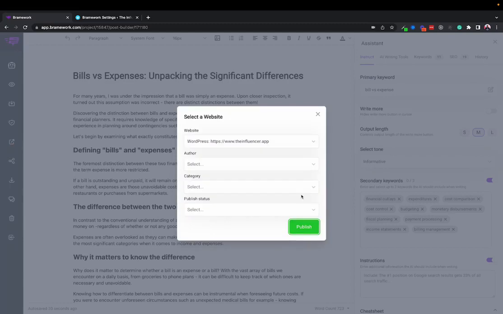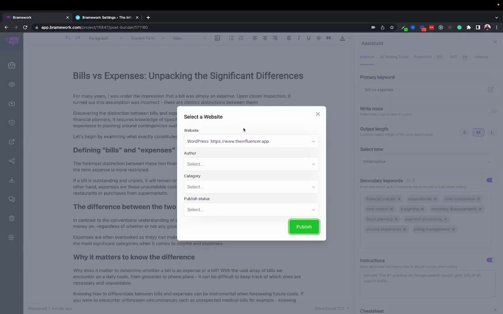Now, if you get an error, that usually means that our plugin uses the WordPress REST API to publish from our platform to WordPress. So if you have anything that could be blocking the connection or the permissions, it could be a plugin, a firewall, or the settings of your hosting, because WordPress can be hosted on many different types of servers. Based on your hosting company, they may have some configurations that don't allow us to post using the REST API. So I would advise contacting your hosting provider and asking them why we're not able to post from Bramework to your account. You might get an error before that.